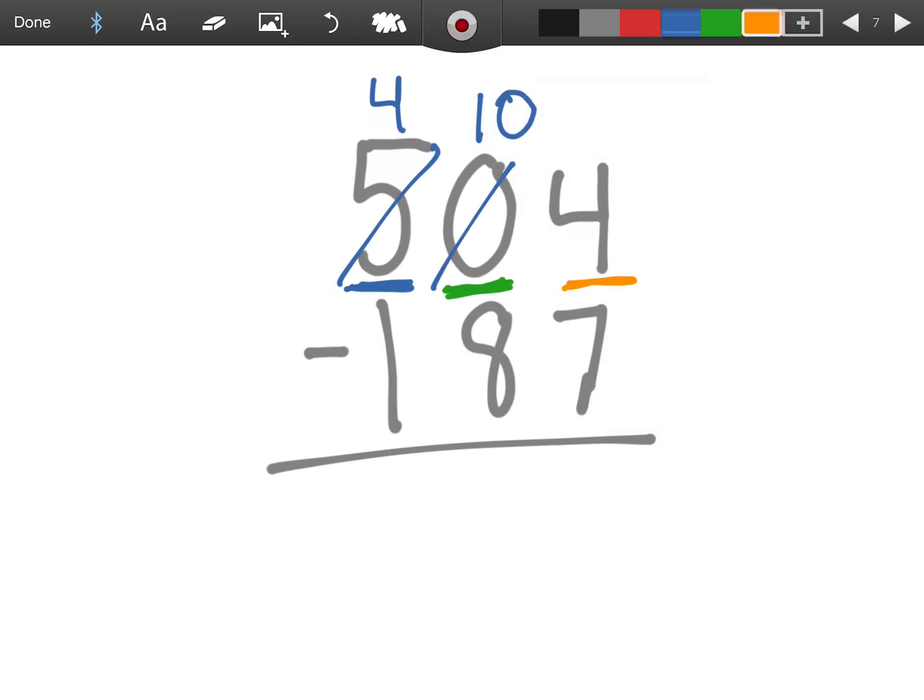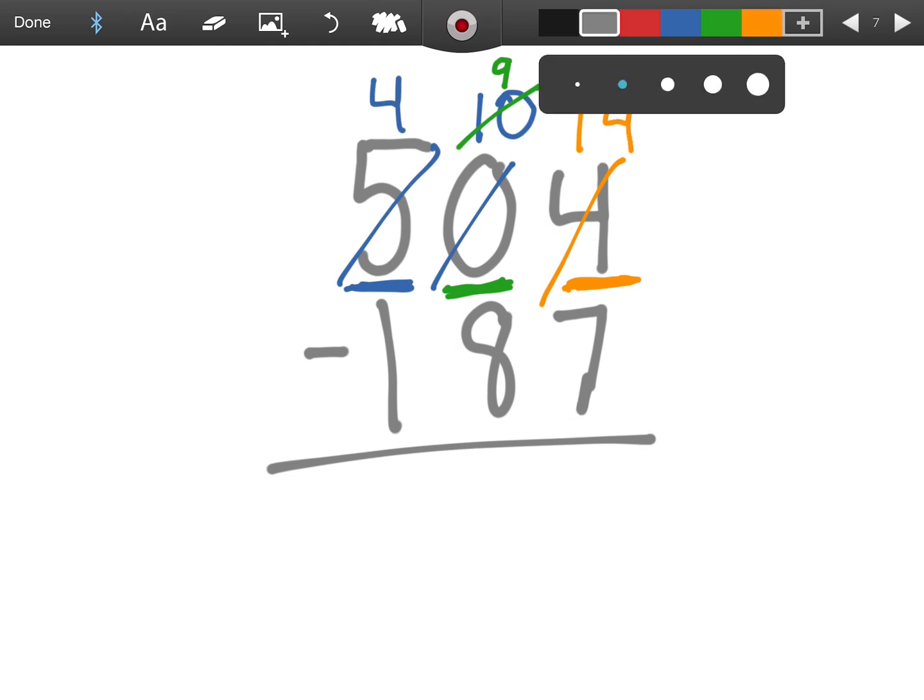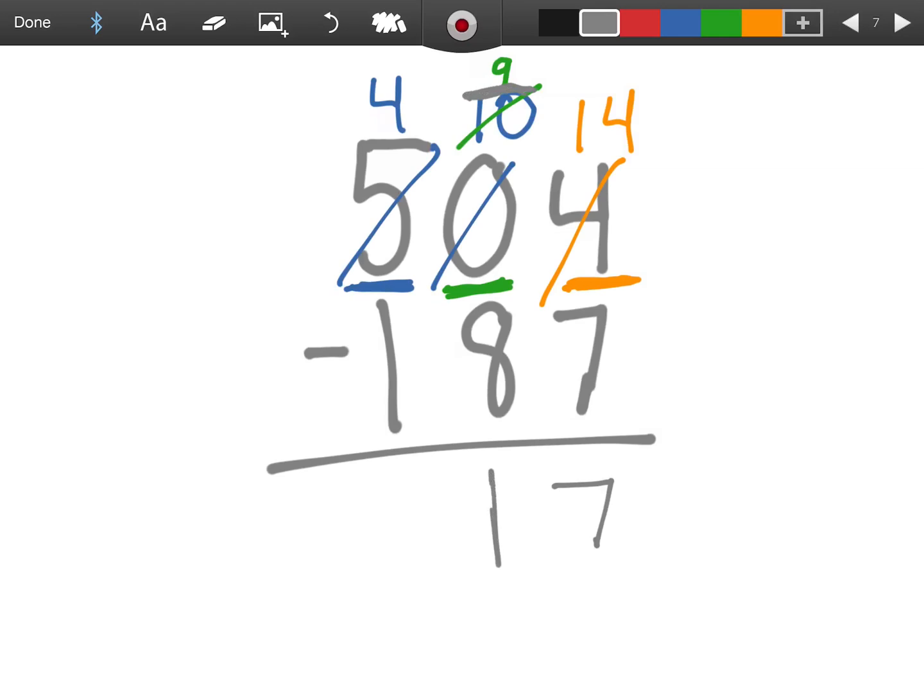So let's start again in that ones place. Look, ask the 10 to borrow some. That becomes a 9. And now we can put this as a 14. 14 minus 7, oh, that's a 7 plus 7 is a doubles fact of 14. We have 9 minus 8. So we're going to look at that number up here. 9 minus 8 gives us 1. And we have 4 minus 1, which gives us 3, making the difference 319.